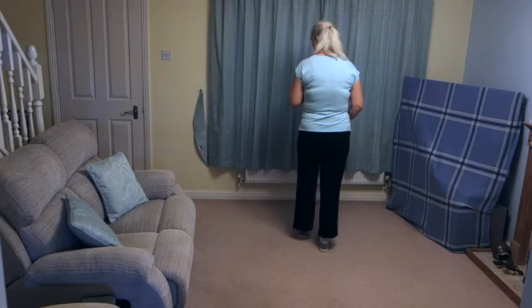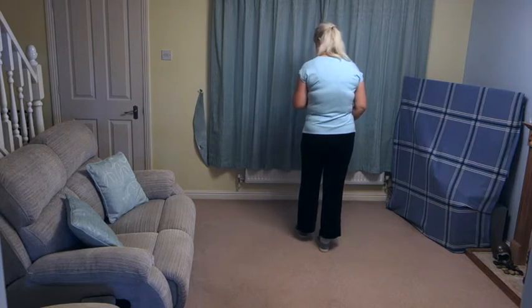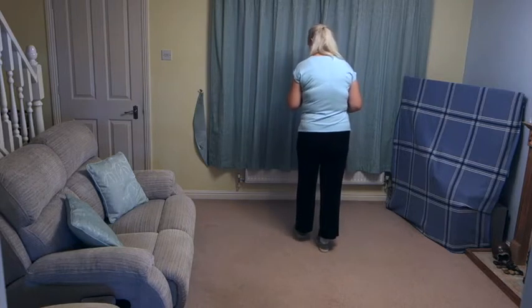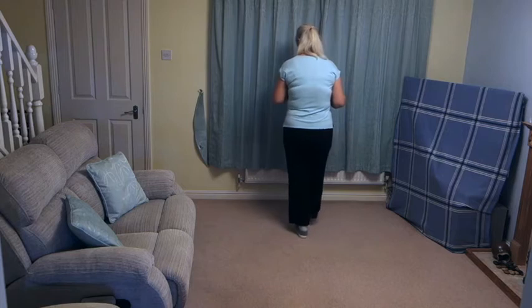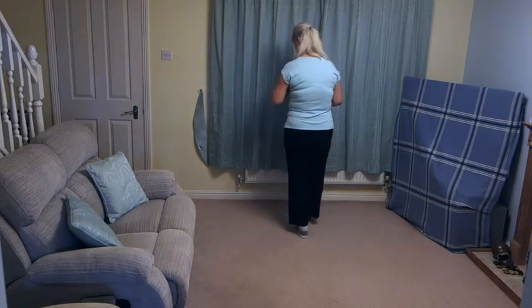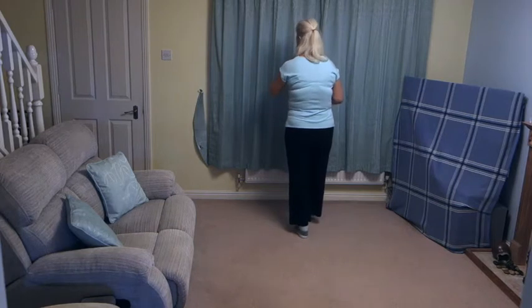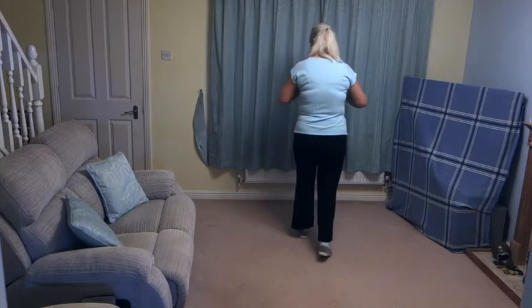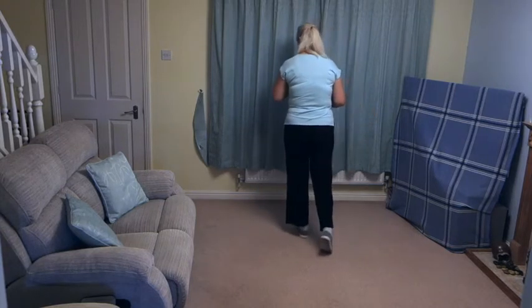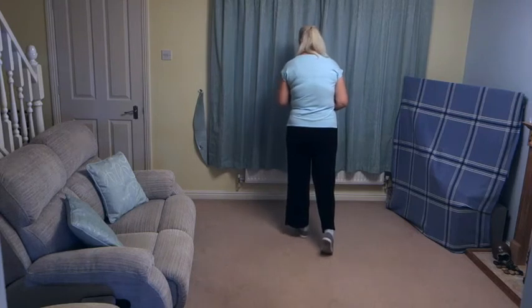Into a rocking chair. In a rocking chair, quite simply just imagine you are in a rocking chair and you're going to be rocking forwards and backwards. So you're going to step the right forward as you rock forward onto the right. Recover your weight back onto that left. Very important, you recover your weight back onto the pivot foot. Step the right back as you rock back onto it. Recover your weight back on the left. That is a right-footed rocking chair.